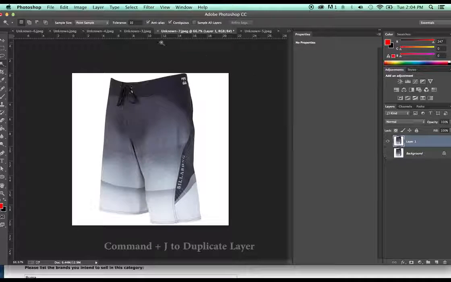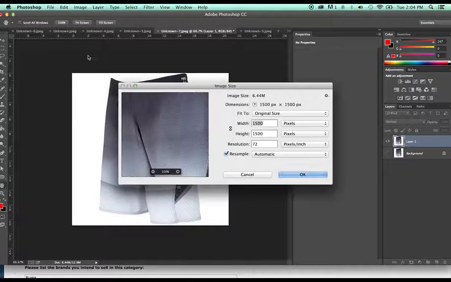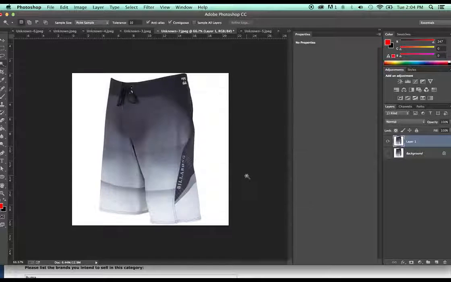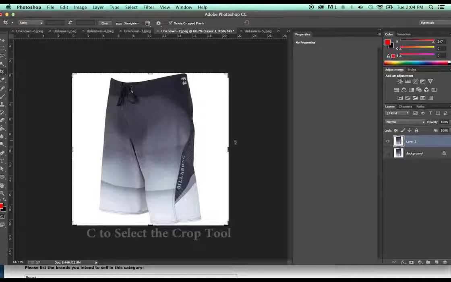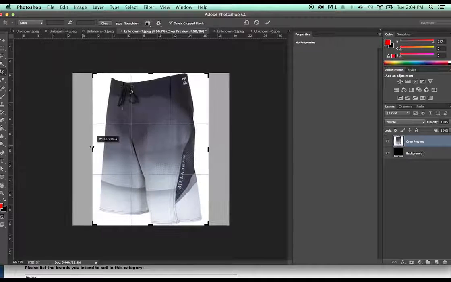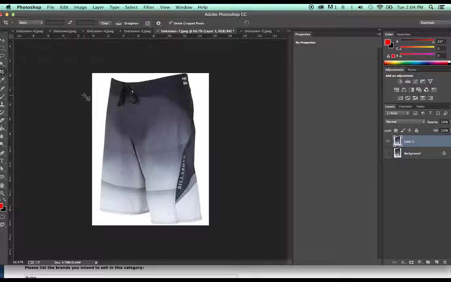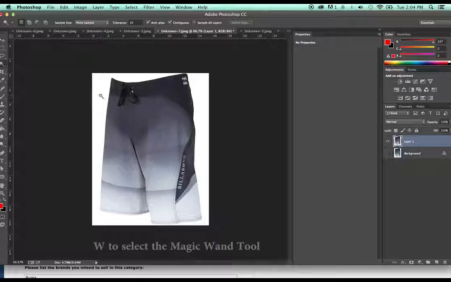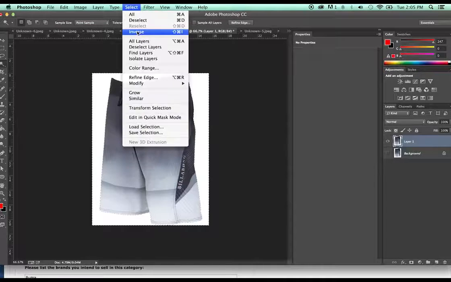Command J to duplicate layer. I'm going to check this image size here. 1500, that's good. I'm going to use the crop tool though. Bring it in a little bit. W for magic wand tool. Click the white background with the magic wand tool. Cuts around there fine. Select inverse.